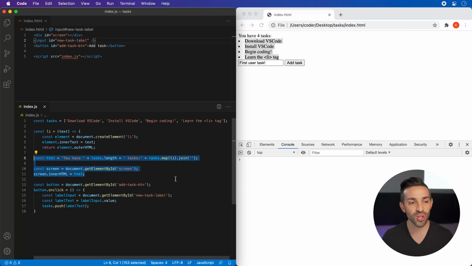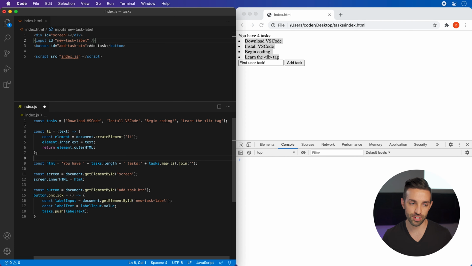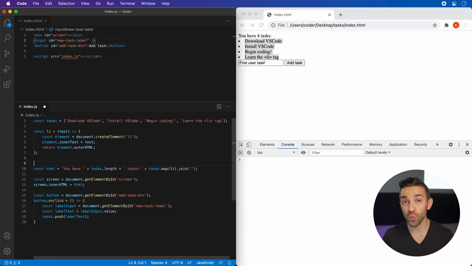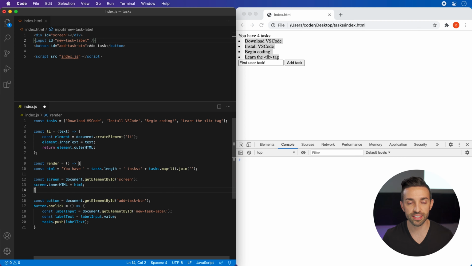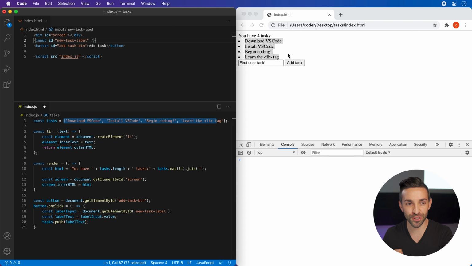So anytime we want to do something multiple times, it's good to put it in a function. So I'm going to create a function here, and we're going to call it render. So we'll create a variable called render and create a function. Inputs, fat arrow, curly braces. So I'm going to open my curly braces there, and I'm going to set my closing curly brace down here. Then I'm going to tab these over to signify these are part of the function. So what we want to happen is every time render is called, we want render to take our tasks, generate LI elements for them, and push those to the screen.